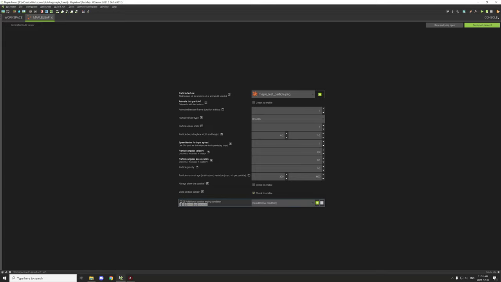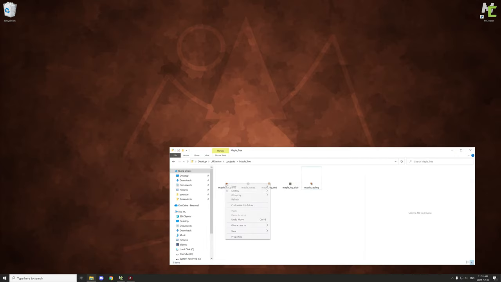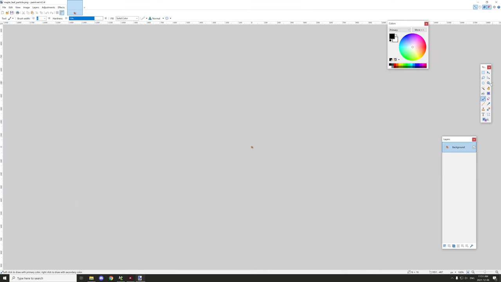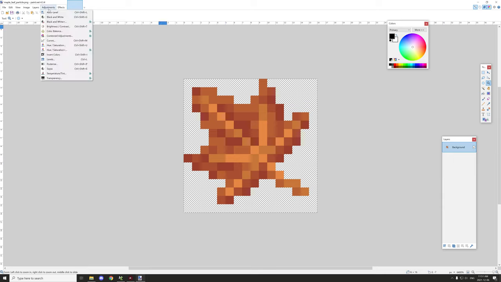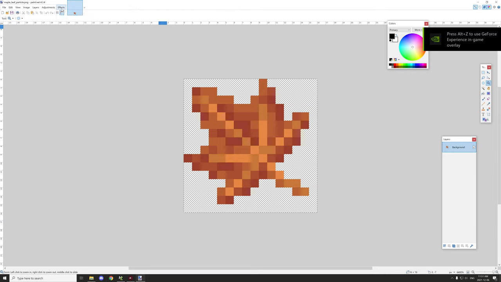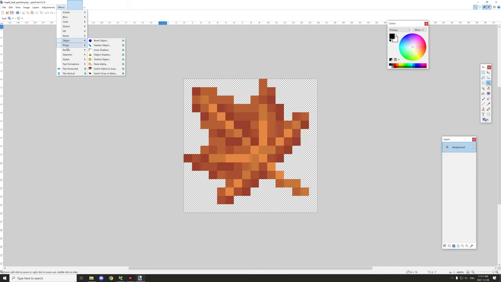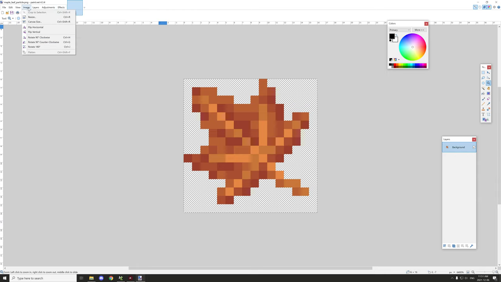If you wanted it to rotate sideways, you could do that with a number of things in paint.net. I do have a couple plugins that could animate it. If we open up our thing, we might be able to use a plugin that I'm not sure is part of the bolt bait plugin. It's under effects, I think. Distort, no, object, photo, there's one in here somewhere for rotation. Maybe it's under image. Yeah, it's under image.